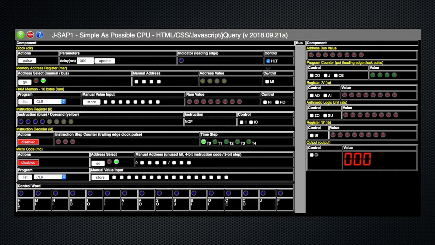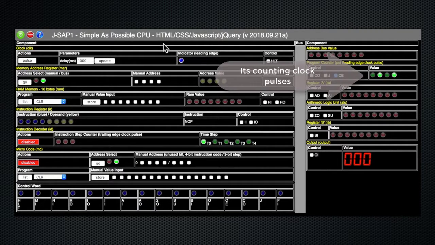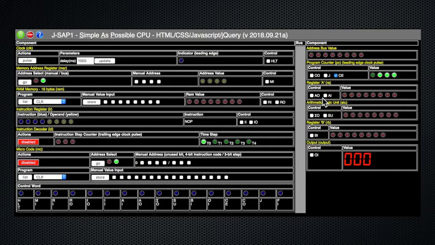Okay, so let's get this going. Like in the first example, we're going to enable the clock, and then we're going to let the clock go. All right, and then we see the program counter counting up because it's receiving the clock signal.